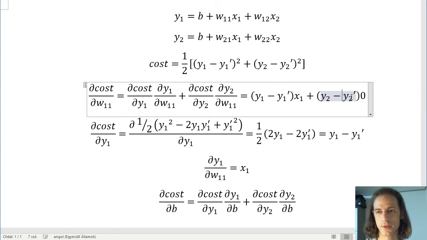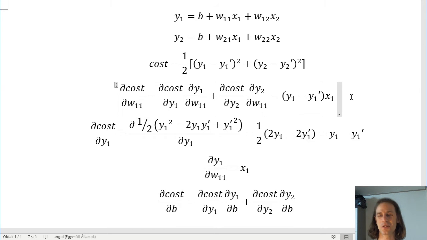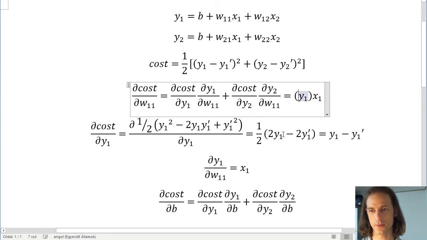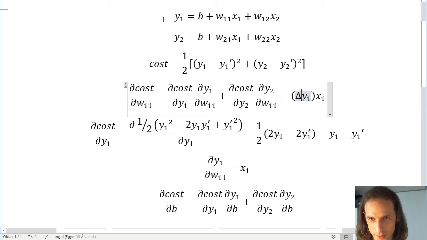So when we multiply something by 0, we know what's the fate of that. This is the fate of that. Okay, so it goes out of the window. And we can usually just say that, what is this? We can just have a shorthand for this, call it dy1, or if we have a nice Greek letter, delta there. It's not the Greek letter delta, I think, but anyways, it looks similar enough to me.